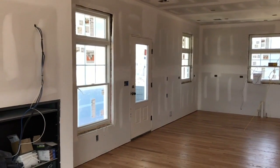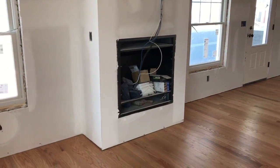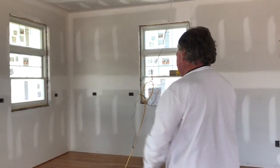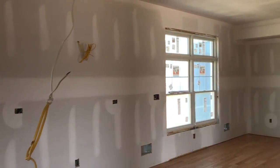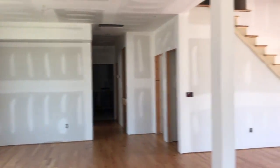Here's our fireplace. We got a vaulted area up in here. Fireplace, this is the living room. Over here we have a large kitchen. Be a nice sized island right here, refrigerator, kitchen sink. Oh, I'm sorry, kitchen sink here, refrigerator, oven down here. Here's our dining room. Here's a side door that takes us right out to a screen porch, future screen porch here.